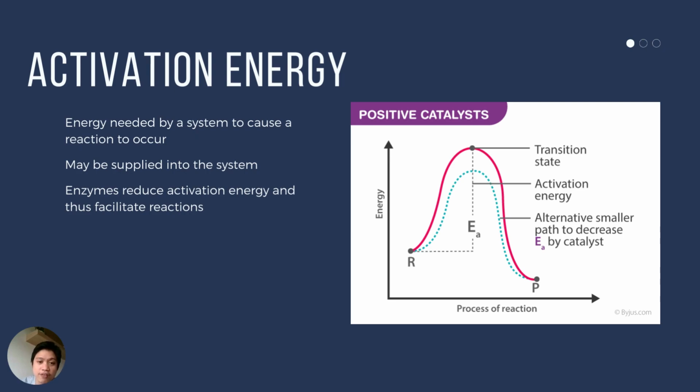On the x-axis, you have the reaction progress, and on the y-axis, you have energy. R is the reactant, and P is the product. So you have to take a quick look at R first. R has that particular amount of energy. And P, if you notice, has a lower level of energy. So as R, the reactant, undergoes reaction and becomes P, the product, you notice that the energy decreases.